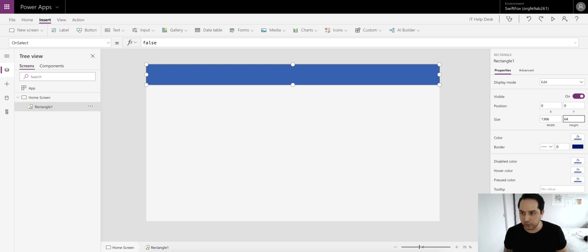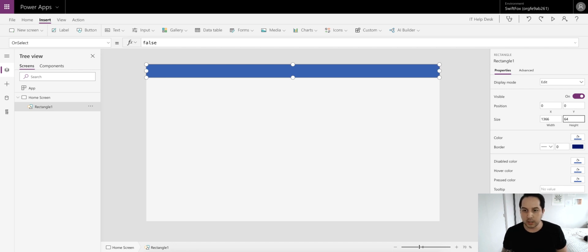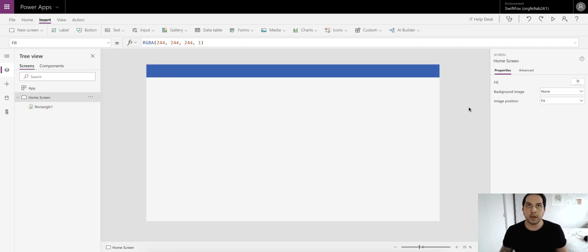My go-to header is 64 to 56. When you're making a mobile app, you do have to think of things like the iPhone has this kind of dip, and that usually is a 72 height in order to not have your text blocked out there.